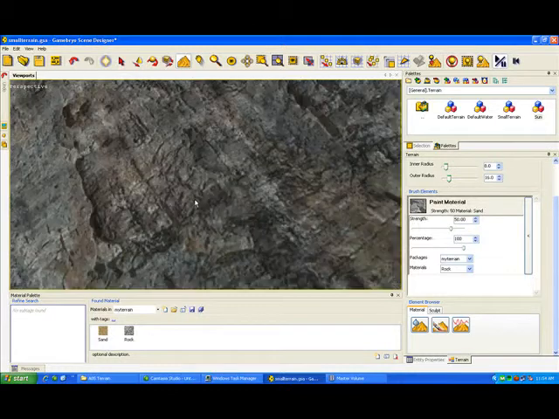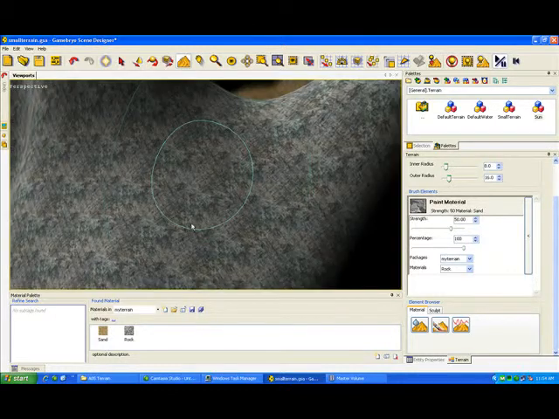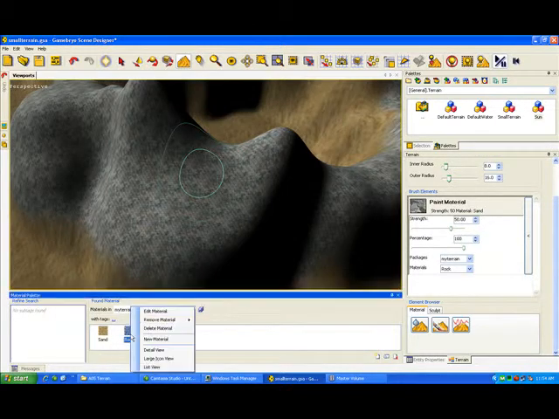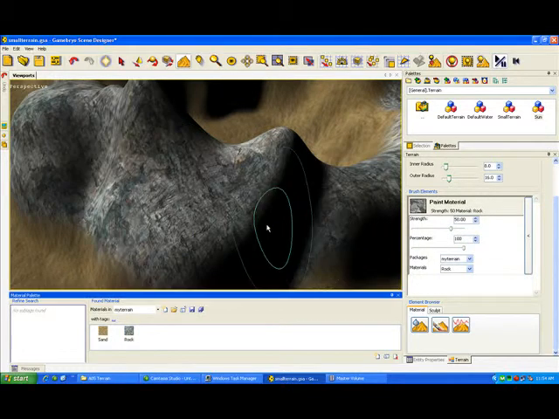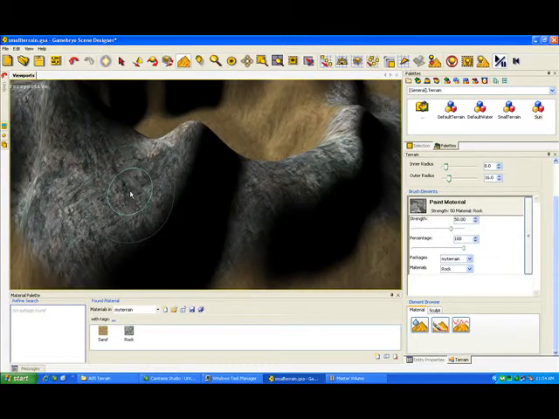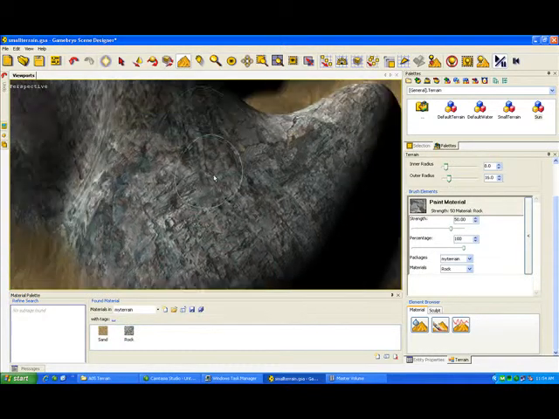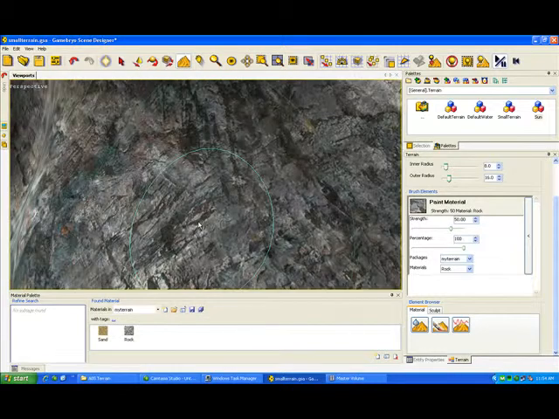Our rock is repeated quite a bit. So let's go back and edit our rock material. Remember, in our Textures tab, change that to 16 in both the X and Y or U and V direction. That looks a little better. You can better tell that there's rocks there instead of just a repeated pattern.